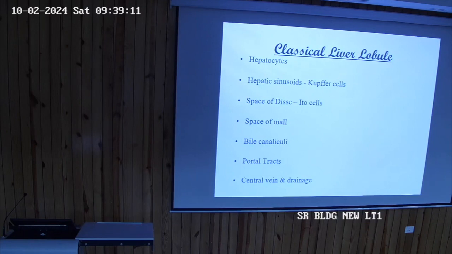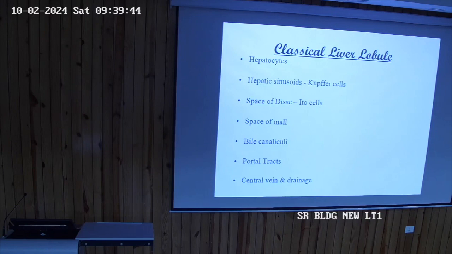Now what else are we going to see? Hepatocytes. These are present in the form of cords, radially arranged, and they have adjacent sinusoids. Well and good. Now what is the space of Disse? Space of Disse is basically the space between the sinusoids and hepatocytes. Hepatocytes और sinusoids के बीच में जो space है, that is the space of Disse. MCQ पूछा जाता है, space of Disse is present in liver, kidney, gallbladder, pancreas. Okay, so space of Disse is basically the space between sinusoids and hepatocytes.